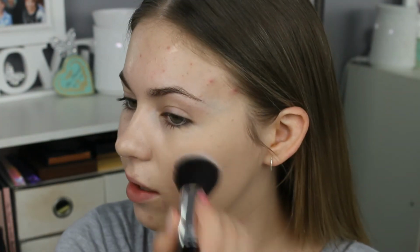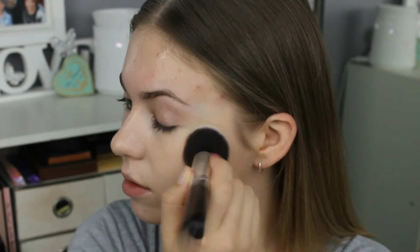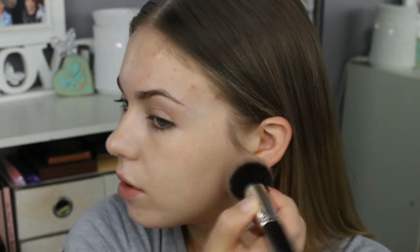Okay, straight away I'm going to say I think my sponge is too wet. I might try a brush. Okay, this seems fitting. I'm going to take the designer brand foundation buffing brush. I just feel like the sponge is too wet for the formula. Oh, I haven't used this brush in ages. So this is meant to be medium coverage. So if I'd call that light coverage, it's definitely evening out my skin tone a bit.